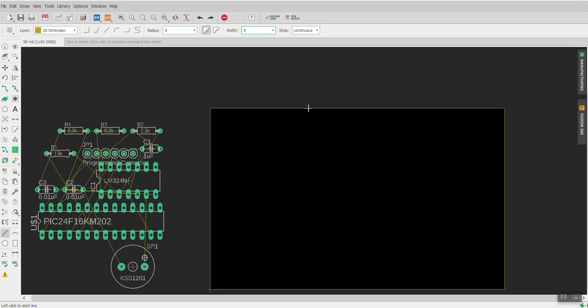I'm just going to start at some convenient spot. Notice that I'm at 1100 and 2000. So to get a 1/2 inch, I'm doing 500 from those locations. If I drop the 2000 down to 1500, then I'm where I want to be there. Click that. I'm at 1100, so if I come over this way, I want to get over to 1600. So I have that, and I can come back to this point.